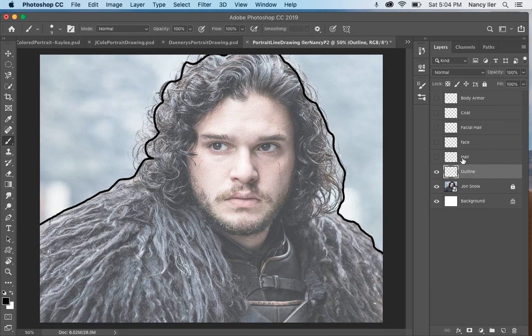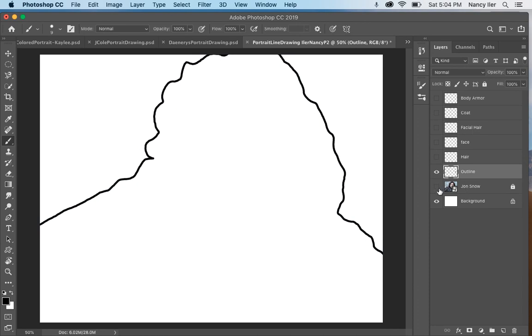Okay, so when you do your outline, if I turn the photograph off, you want your outline to have no breaks in it and you want it to go off the paper. So when I come to color this later on, there's a section here and then there's another section here. If I have a break in my line, then I can't color it. So make sure it's a continuous line with no breaks in it.